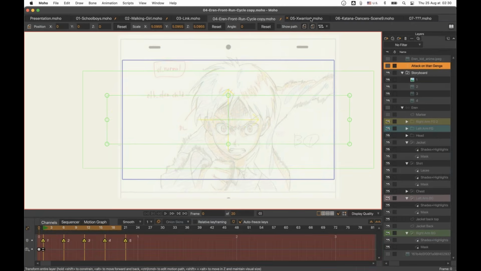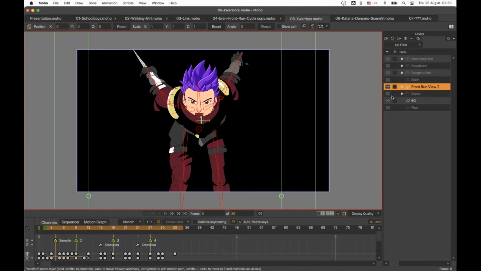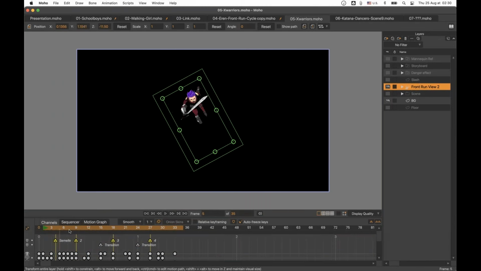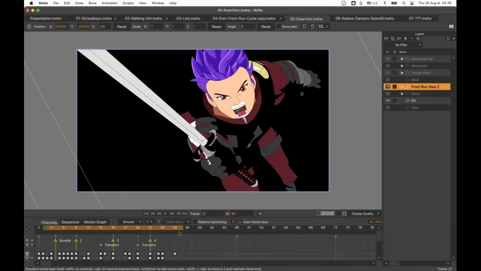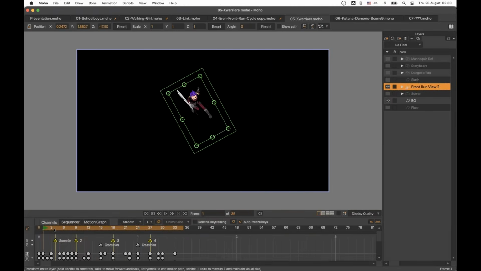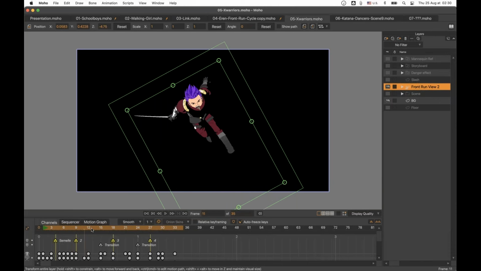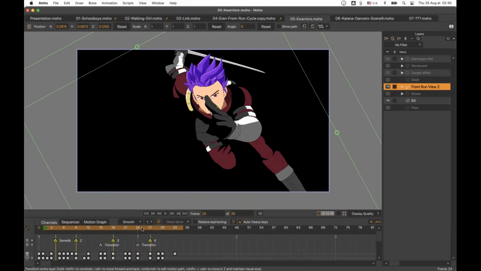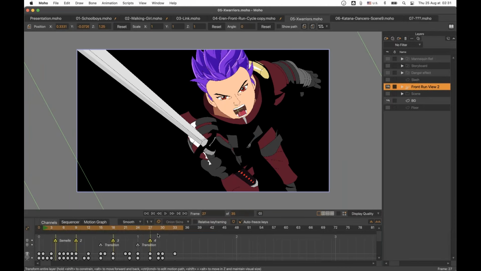So here I'm just gonna jump to the next one. That one is similar to the previous one. He's running towards the camera, but he's not static, and it's not a repetitive movement, like only the legs doing a repetitive movement but not the rest of the body. So in that case, same technique.